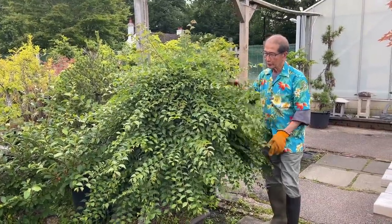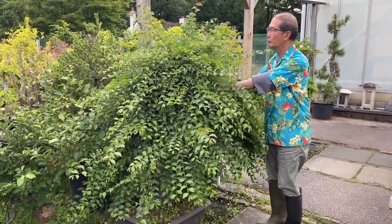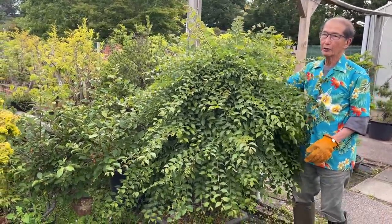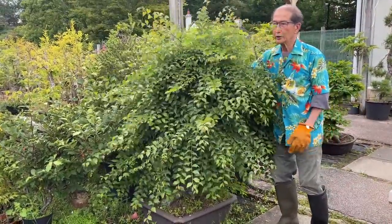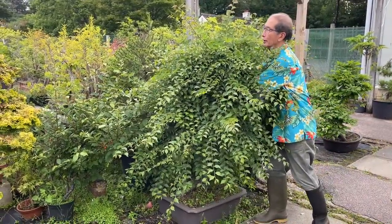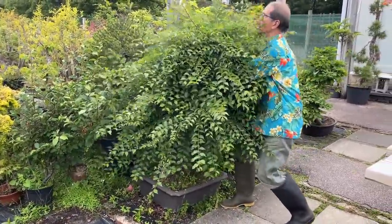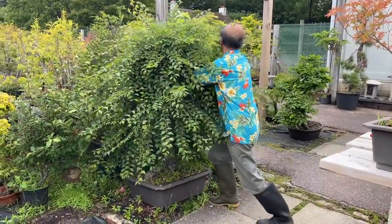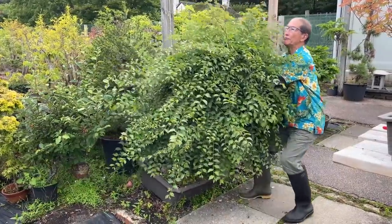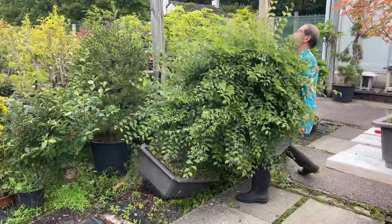It's gone so crazy that I don't know where to start, but underneath this mass of foliage there is a very beautiful bonsai and you must be wondering how is it that it's growing so strong. It's growing so strong because if you leave plants on the ground and if the roots go into the ground, there's always a danger that these trees will be reversed and become big trees and cease to be a bonsai. I know that this tree has rooted in the ground in just one year because I put it in this plastic pot only a year ago.